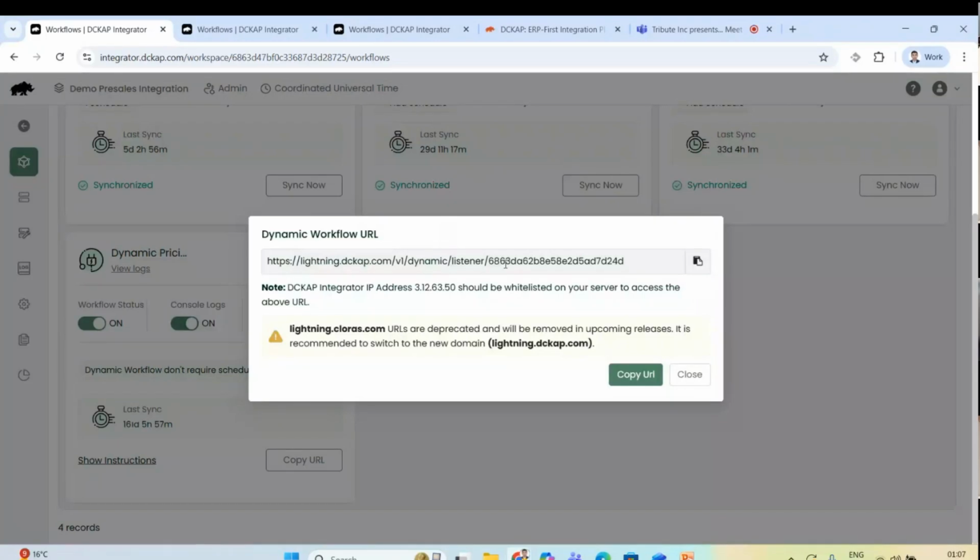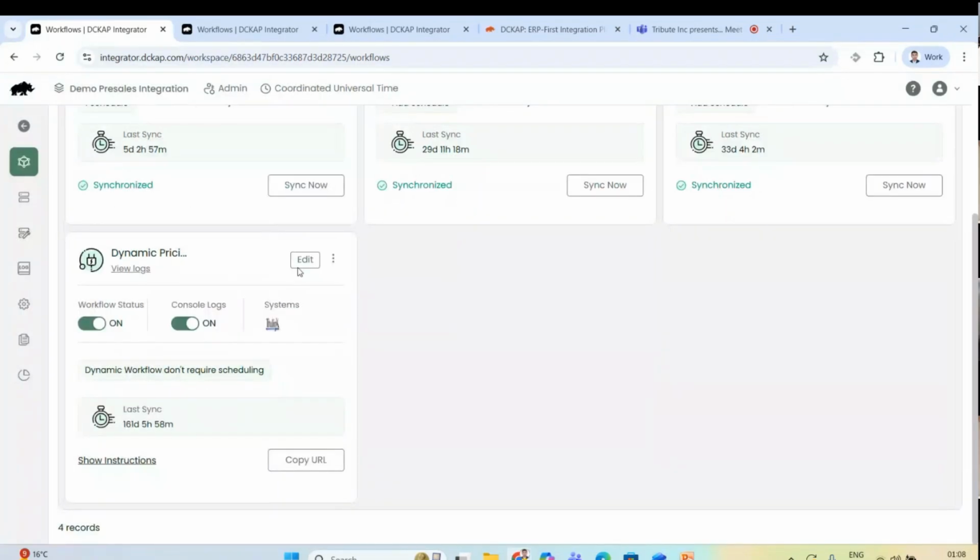The thing that needs to be done for any dynamic sync is that this particular API, this webhook, needs to be integrated onto the front-end side, the source system that's triggering it. For example, with a Shopify or a Magento system, that team needs to use this webhook to subscribe to the dynamic sync. We also provide the API documentation for this. So the request and the response can be as flexible as needed. If you want a different type of request and response, we can create the same. That's the flexibility of what you can do in the integration.